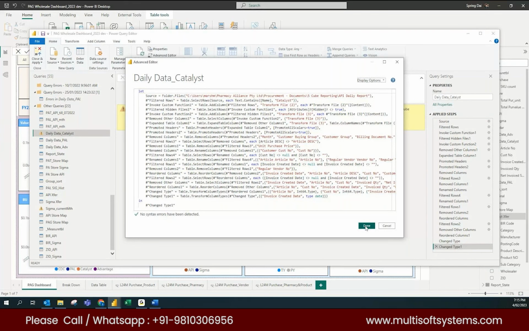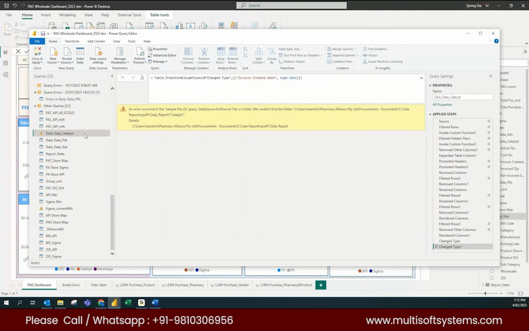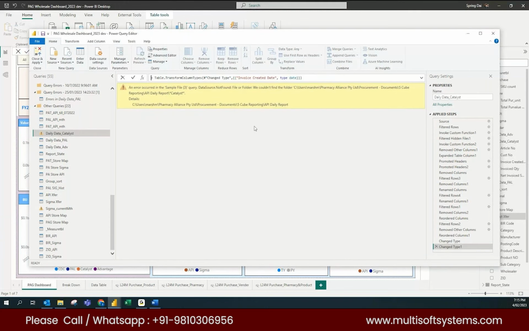The second thing I want to show: go back again to your Power View window. Remember, this is a Power Query window and that is the Power View window. So you should know the little difference between them. In Power Query, we do the transformation and ETL process. And in Power View, we do our analysis process. We do the reporting process. So that is the difference between the Power Query window and the Power View window.